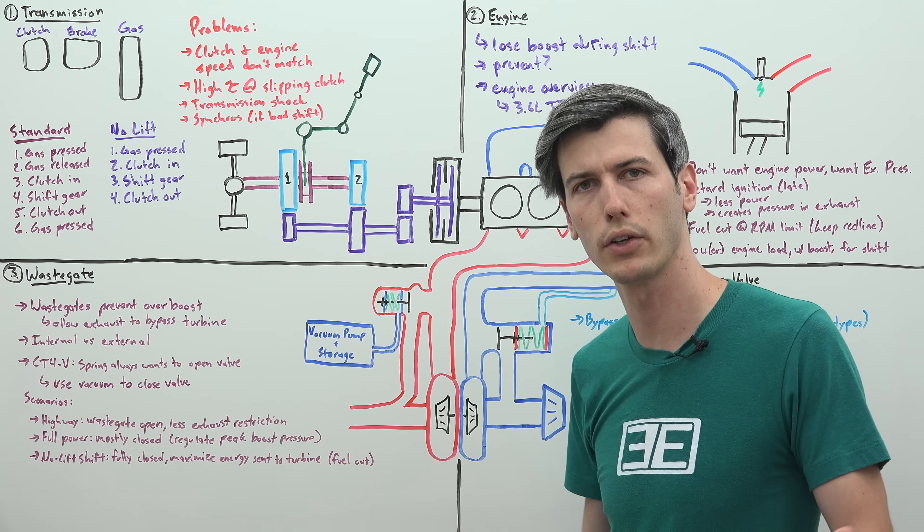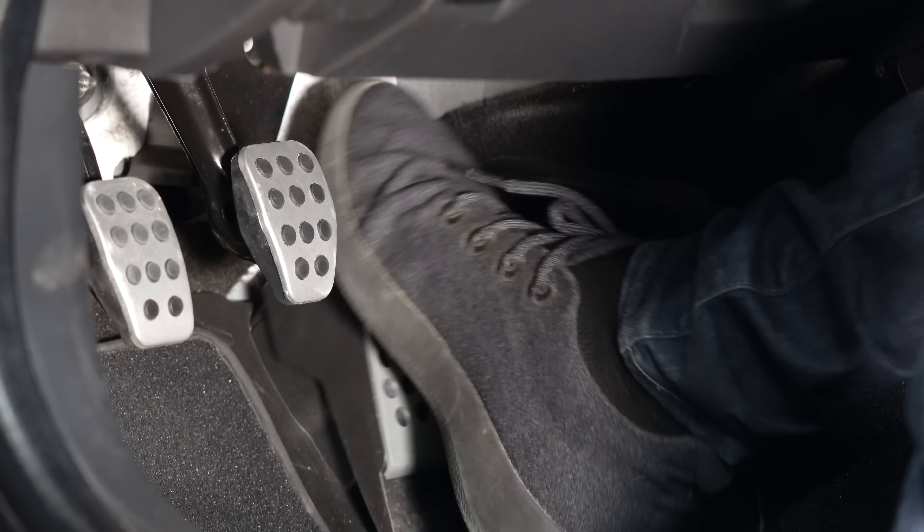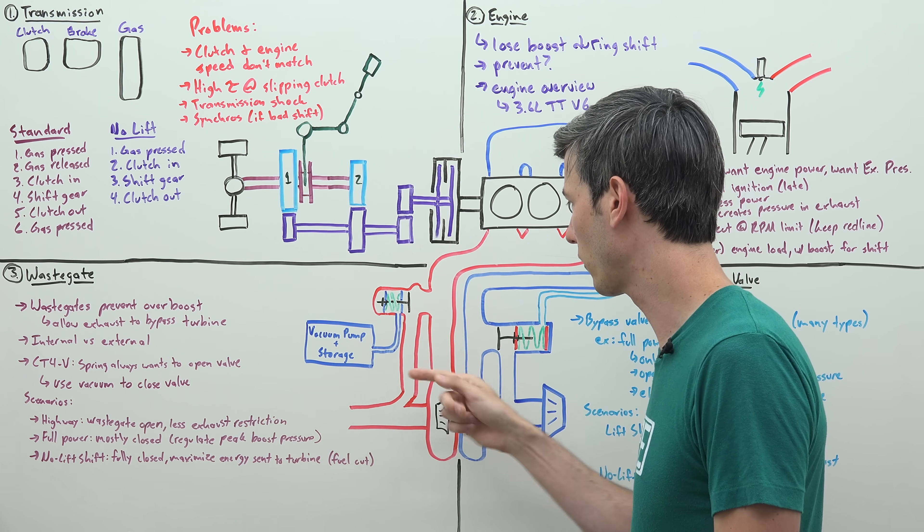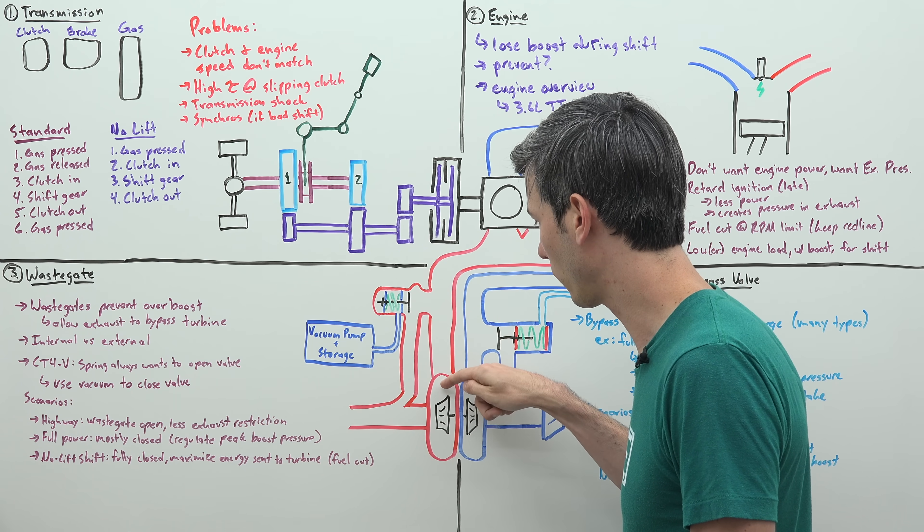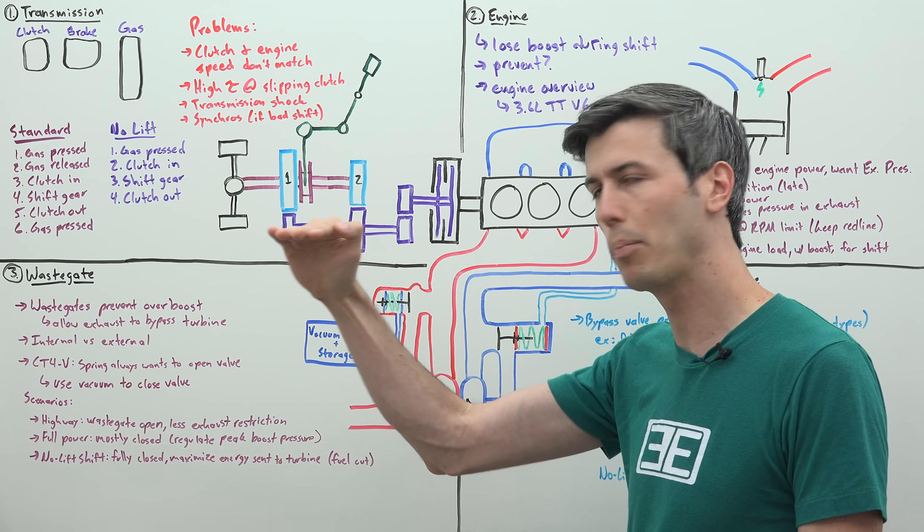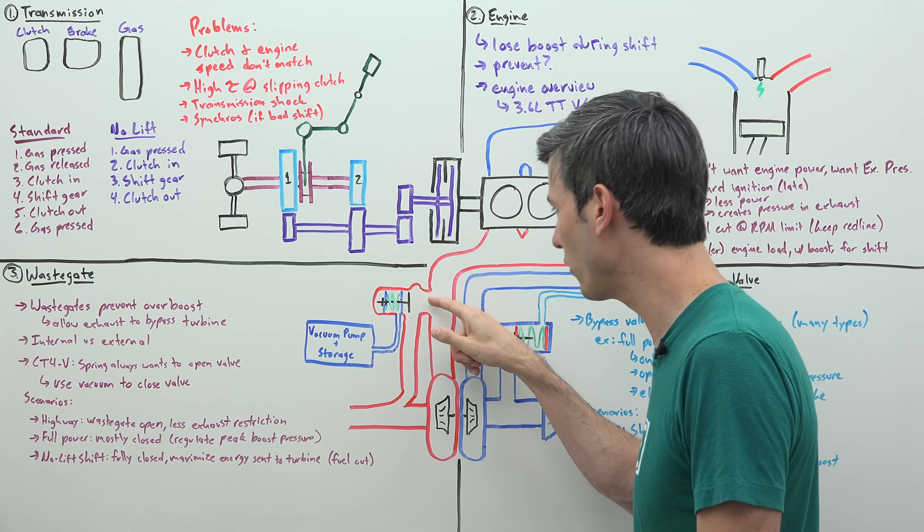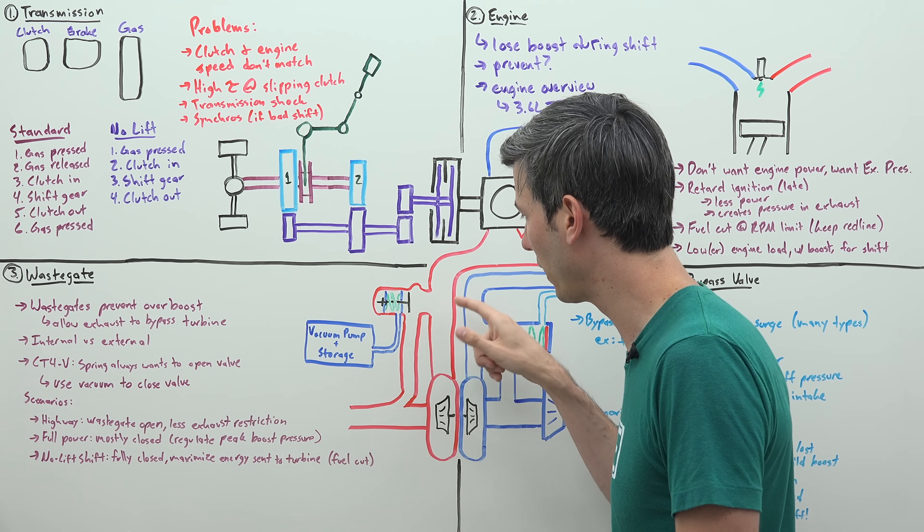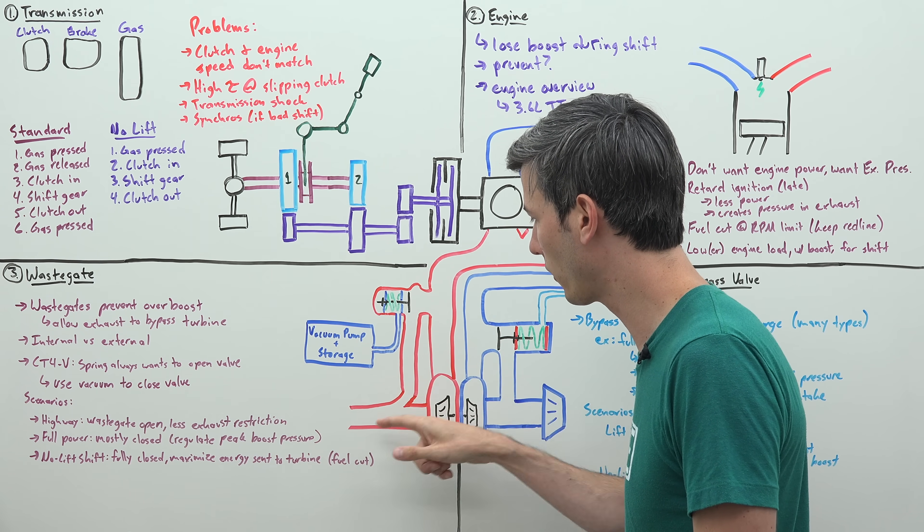If you're at full power, of course, you're going to pull that vacuum, close this off. Most of that exhaust is going to go through the turbocharger. And then once you reach your desired peak boost level, then you start easing this wastegate valve open and letting any excess that needs to go by, go by. So you just level off your boost at the exact pressure that you want.